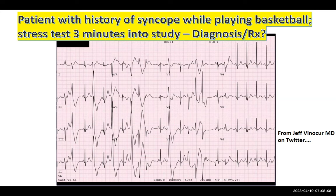Taking a careful history is so important. You have to find out exactly when this happened. Sometimes people say they were playing basketball, but really what happened was they went to the bench, sat down, stood up, and fainted — that's very different from someone who faints in mid-action. When someone goes to the ground while actually in the middle of an athletic activity, that is a very worrisome observation that deserves an extremely careful evaluation.